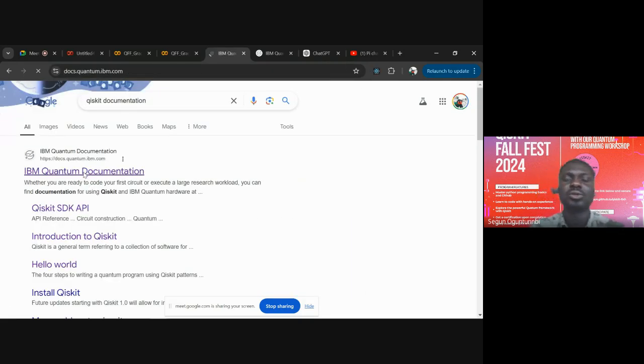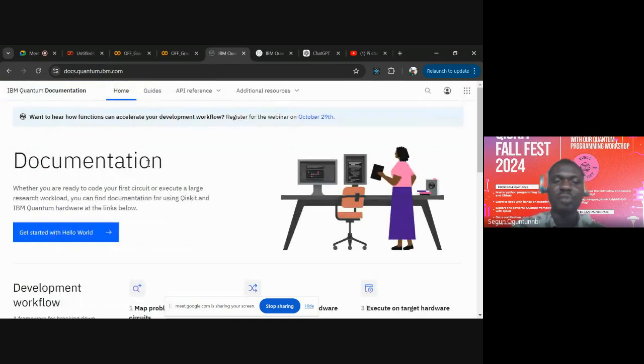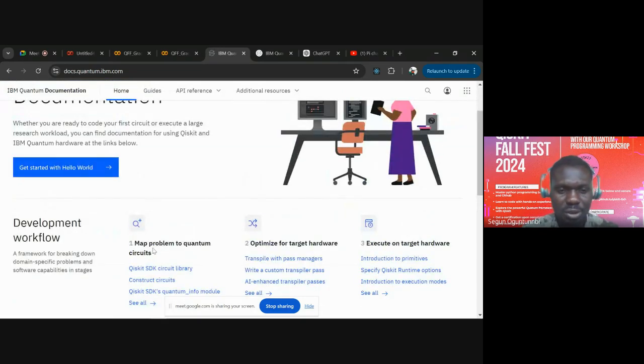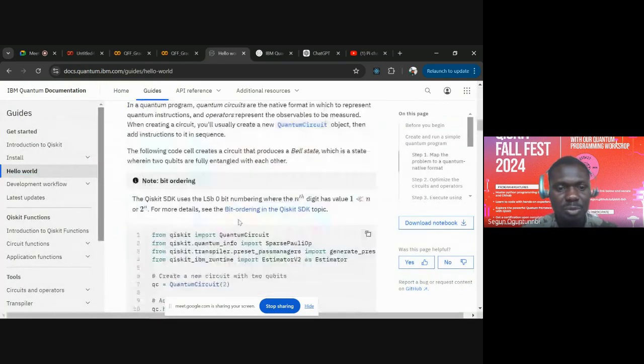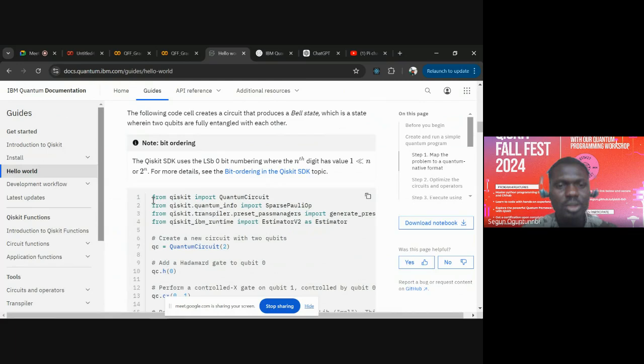So this is how you go through it when you have the documentation. From there, you can just check where the error is coming from, maybe where you made a mistake. Okay, sorry about that.